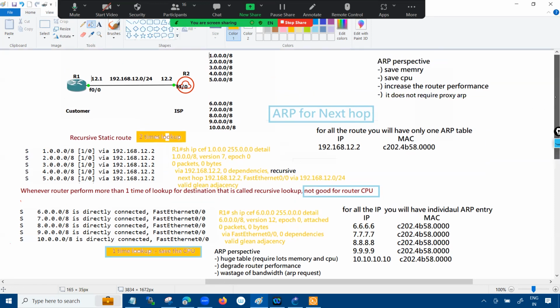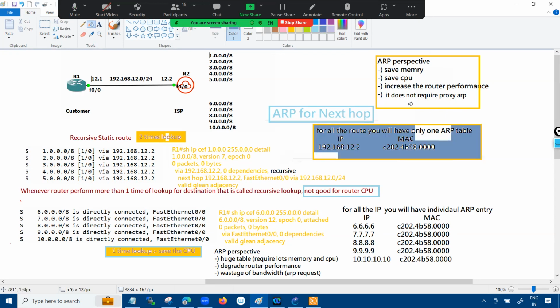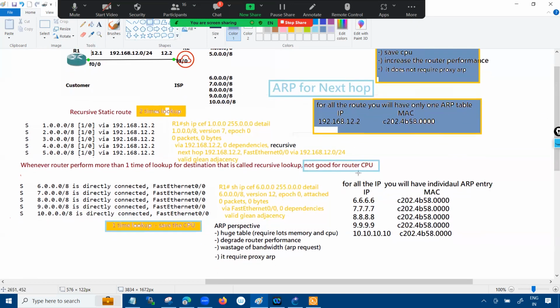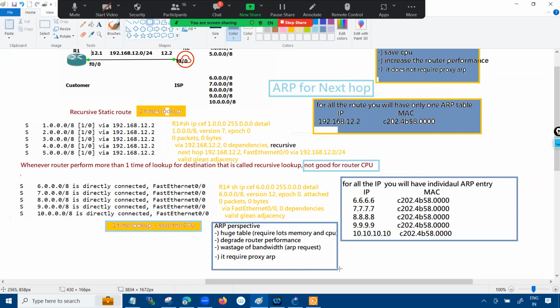Now, if I talk about it from our perspective, it only has a single table right now. It's amazing. But if I talk about this one, it has multiple tables, one for each IP.